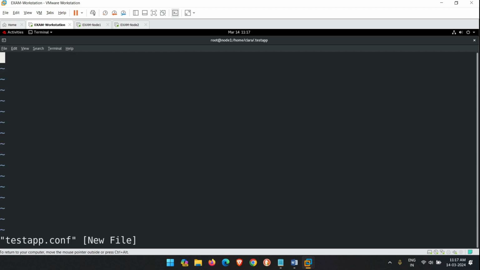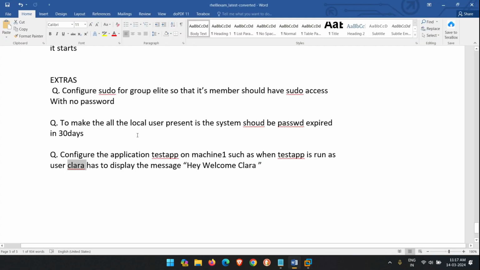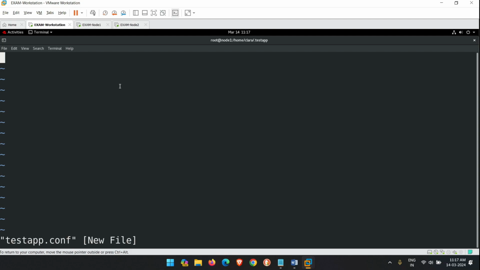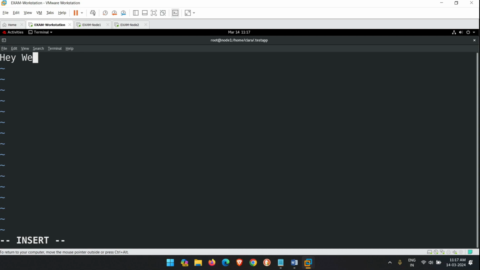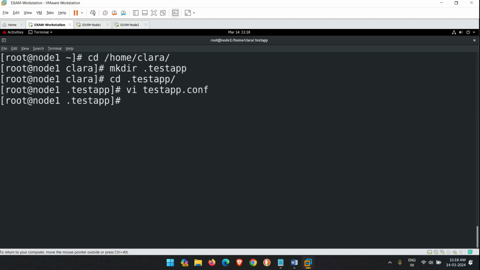In this I have to simply write the word. What is the word? Hey, welcome Clara. This is the word which needs to be displayed, right? So now let's check what's happening.